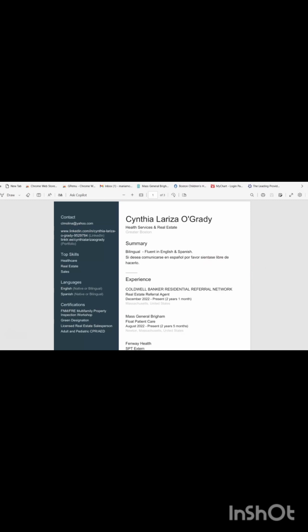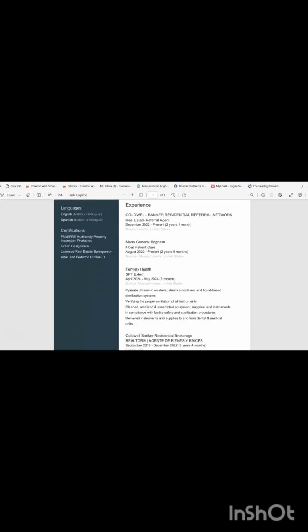And you can submit it to potential employers. And it lists your top skills, your contact information, the languages you speak, your certifications, and your experience, as much as you have listed in your LinkedIn, as well as your education.